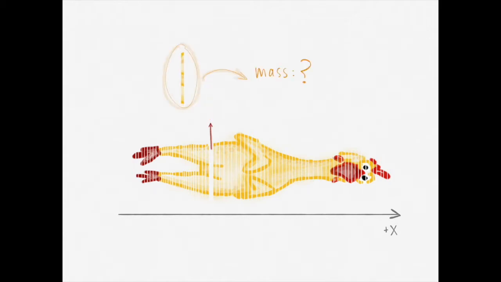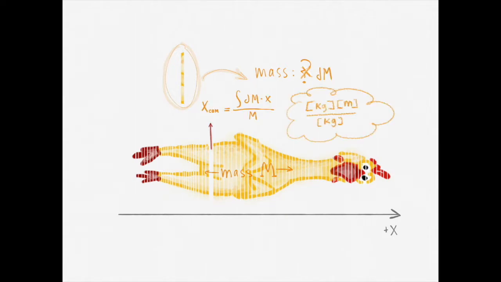So if we say that the total mass of this chicken is M, then the mass of this small piece must be dm. We said before that the location of center of mass is basically the weighted average of the position of all masses on an object. So quick sanity check. If we add up all of the small pieces of mass, or dm, multiplied by its distance x relative to the feet of the chicken and then divided by the total mass, the units of dm is kilograms, of x is meters, and that's divided by M in kilograms again, so that leaves us with a unit of meters, which is what we want.